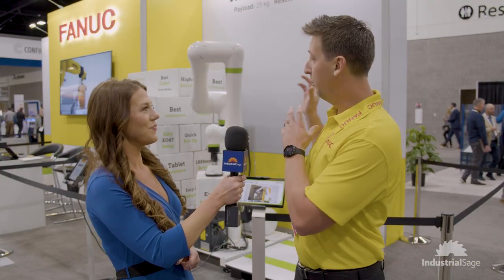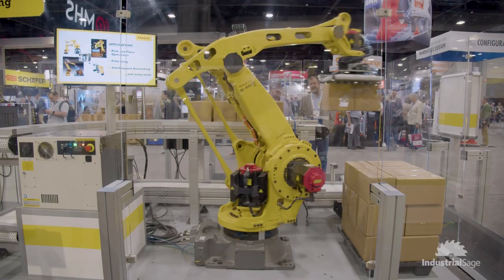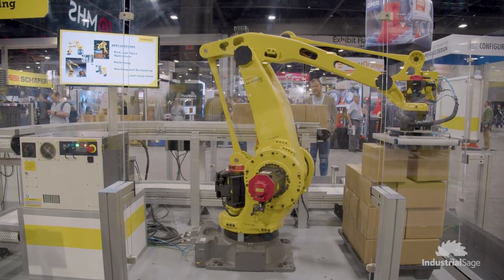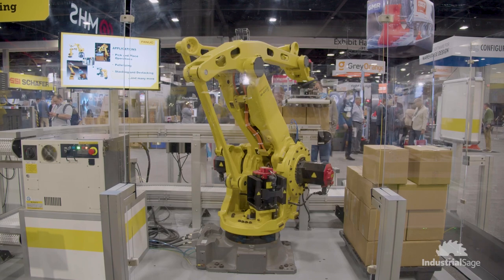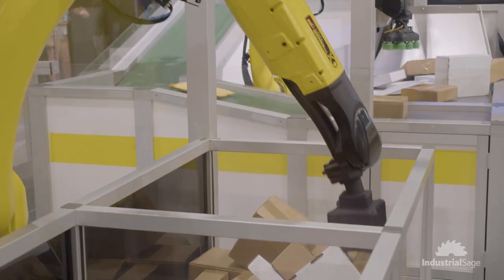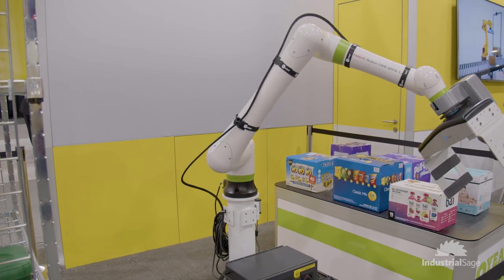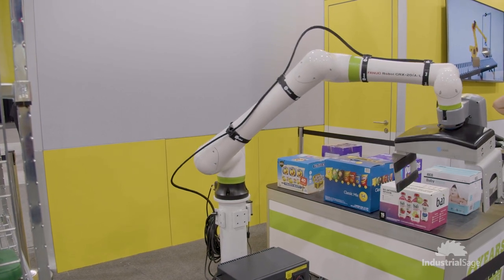Typically our goal is to make it easy for people to use so more people can use them. One of the things that FANUC prides itself on is reliability and solutions. We have a lot of great partners in this space, as well as on the industrial side — from automotive to consumer products to the warehouse space. We actually have more 6-axis robots installed in warehouses than any other company, and that's mainly because of our reliability. Customers trust FANUC as a brand for the future.